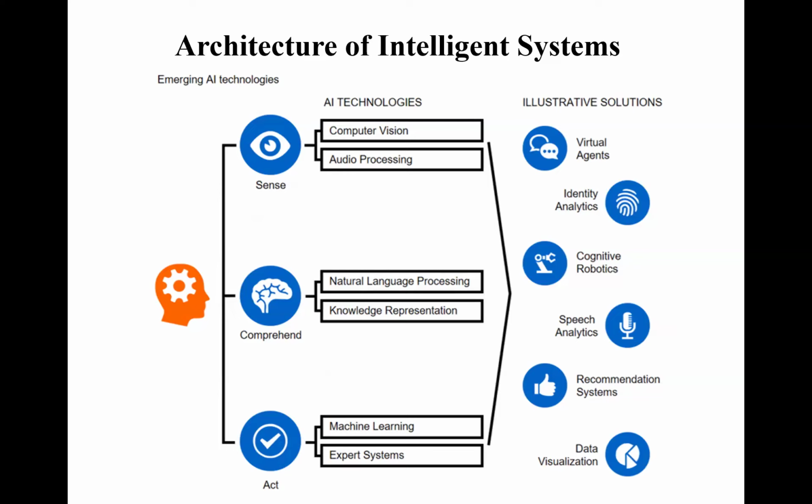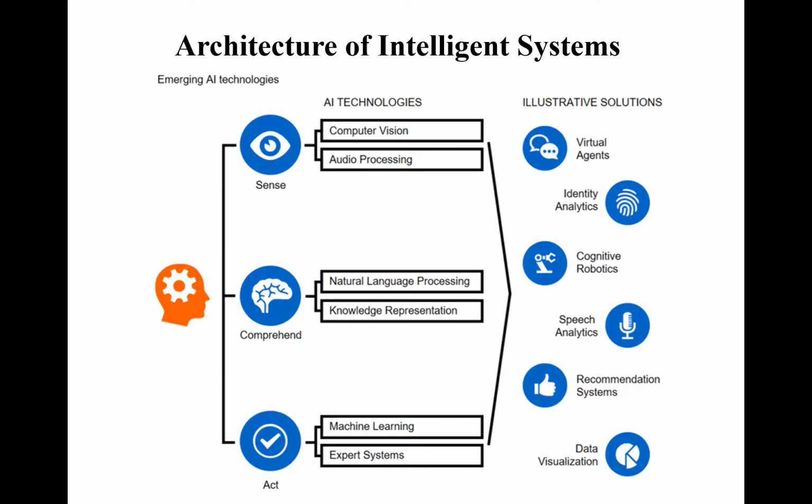Based upon that image features, we can finalize this is the solution. This is the accurate information. This is the abundant information. This is the miscellaneous information. We can easily find out. As for the audio processing, this is applicable for illiterates, not only illiterates. We can add background audio for sensing some information. The sensor will act based upon your audio. Coming to the next one, comprehend, where what we use here, NLP, natural language processing, and knowledge representation. Here in this NLP, the system will recognize your mother tongue.